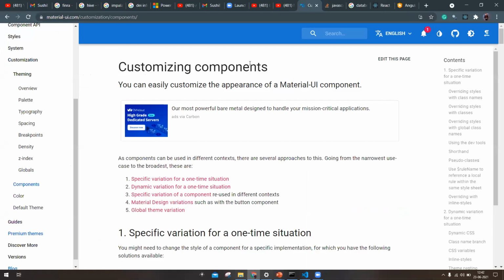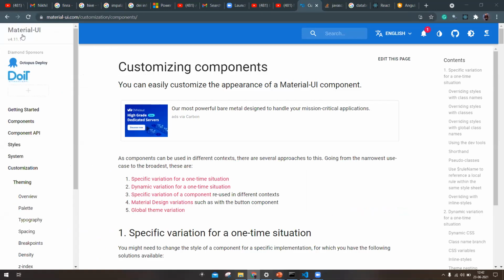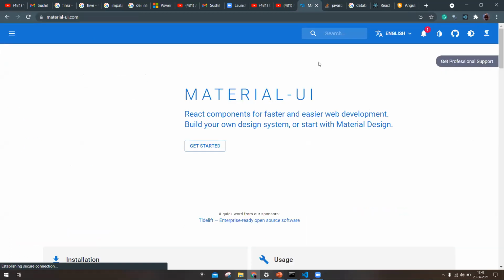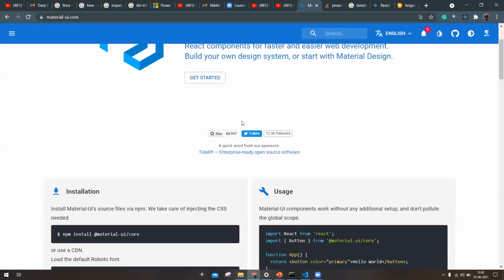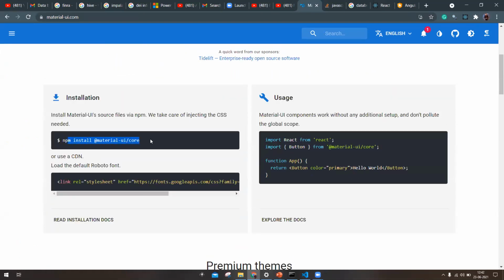As you can see, this is the homepage of the Material UI documentation. Here you can see how we can get started with Material UI. Here are some basic commands we have to run to install Material UI in our React project. We can do it by npm install @material-ui/core, which will install all the material packages in our React project.